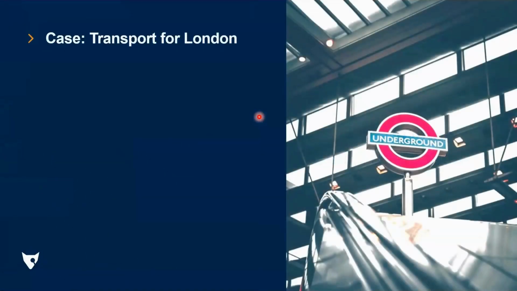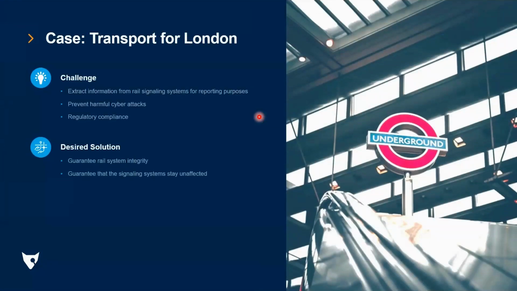So the first one who was willing to discuss this and say, you can publicly mention that we are using your DataDiodes, is the London Underground. They're part of Transport for London. And they already realized in early stages that they had to protect themselves. Because you can imagine what happens in London if the underground is not working anymore.